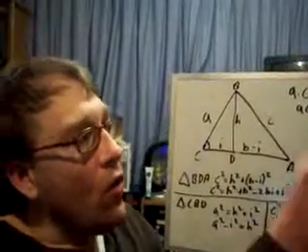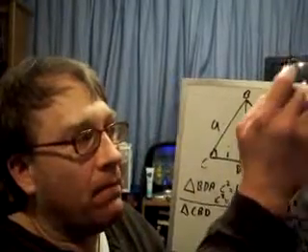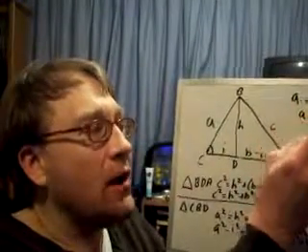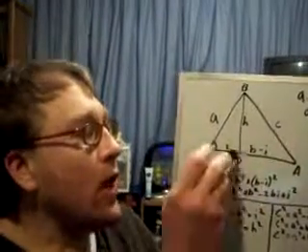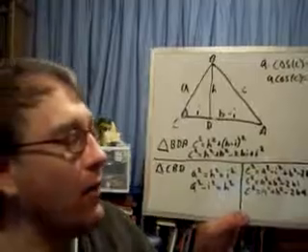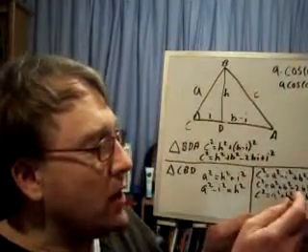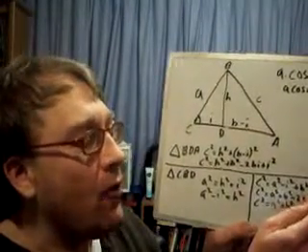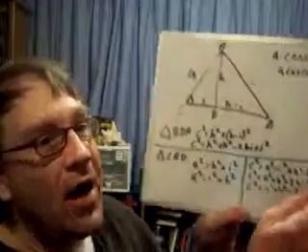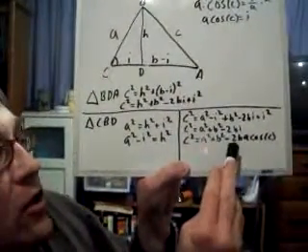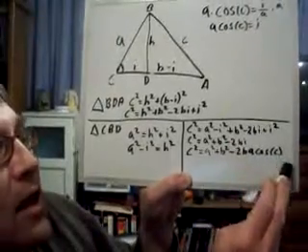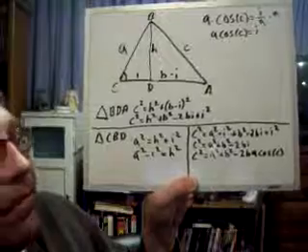Now, here's what we can do. We can take both sides of this equation and multiply it by a. That eliminates that term, that eliminates that term. Now we can say little a times cosine of C is equal to little l. So the length of little l is little a times the cosine of C. Well, we can use the substitution method now. So now c squared equals a squared plus b squared minus 2b. Now what are we substituting the l with? We're going to substitute that little letter l with a cosine of C. In this equation, it's 2bl. See? This equation is 2bl. In this equation, it's 2ba cosine C. They're exactly the same, except that we exchange the l for a cosine of C because of what we did up here. And that's how we got it.